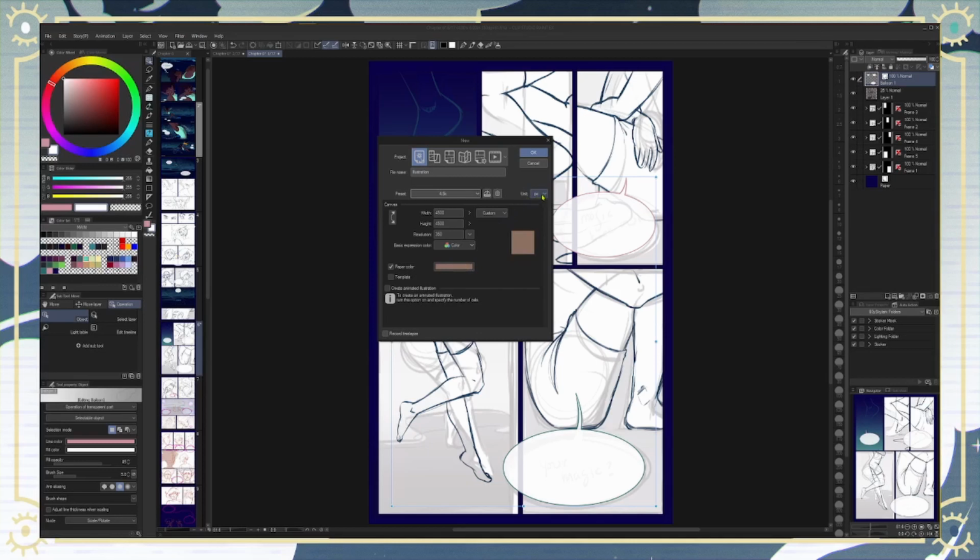Right here in the upper right hand corner underneath where it says OK and cancel is your unit of measurement. You can change it from centimeter, millimeter, inches, pixels, and points. You can also go here and it gives you some presets for paper sizes, B4, B5, B6, A4, A5, A6, postcard, and custom. It'll always be like, oh, this is custom. But if you go to like US paper, which is typically an A4 size paper, A4 is a little bit longer and a little bit more narrow than a standard piece of US paper.